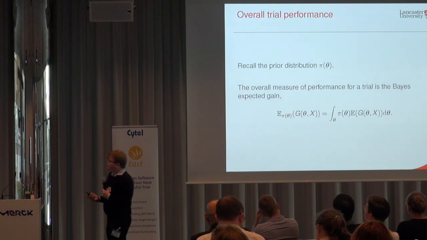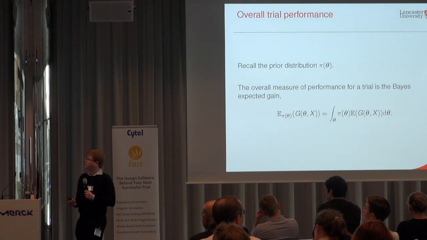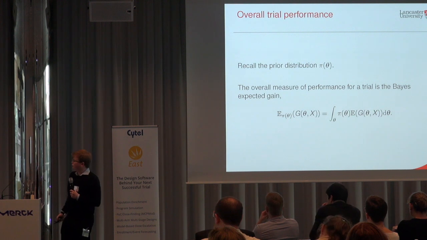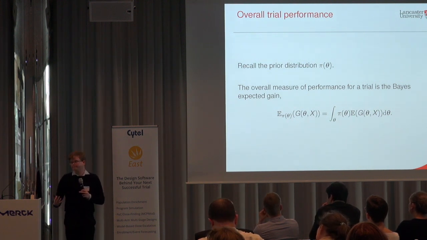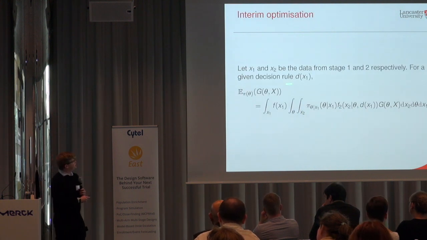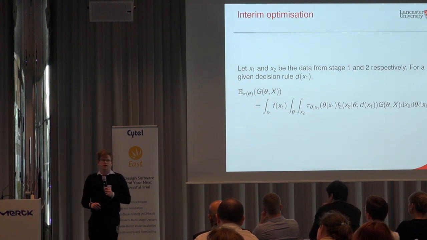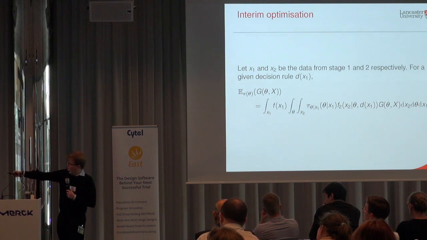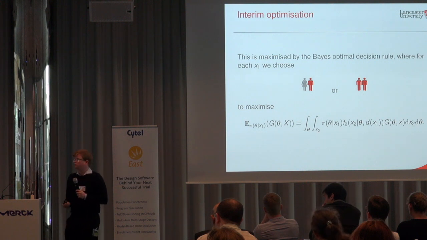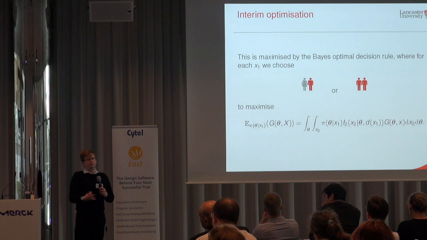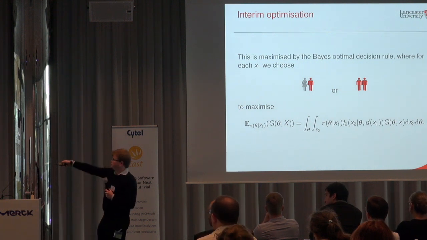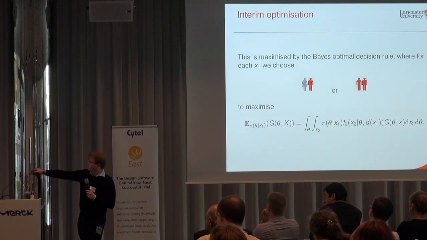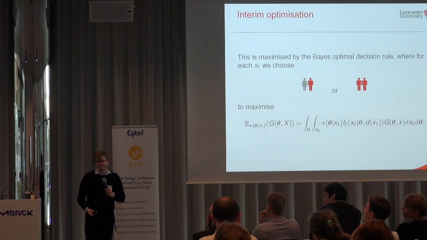Okay. Whichever gain function we've used, the overall measure for performance of the trial is then given by the Bayes expected gain. So this is just integrating over that prior distribution we talked about before for the expected gain of the trial. So this is where our single measure of performance comes in. So if we have data from the first and second stage of the trial, we can rewrite this gain, this integral. Essentially, this is just a step on the way to optimization. So you can see that we've separated out the information from the first stage of the trial, which then allows us to optimize the interim decision given any particular observation for the first stage data. So we're going to choose to either carry on in the full population or continue in the subpopulation based on which choice maximizes the expected gain for the rest of the trial. So this is given a posterior distribution after the first stage data.